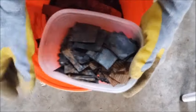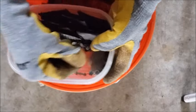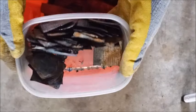So here I've got a whole bunch of my tin cans cut, and I've also rusted some thumbtacks in here, and I'm ready to go ahead and start applying them to the door.